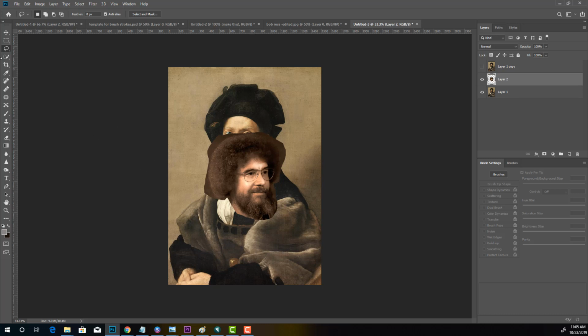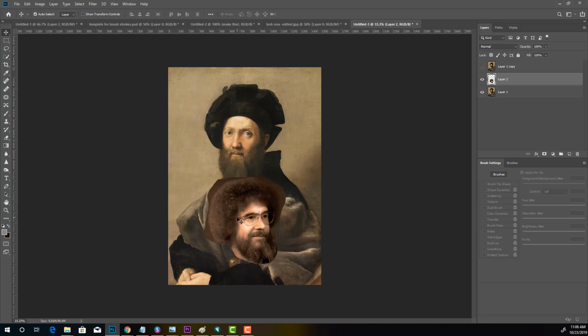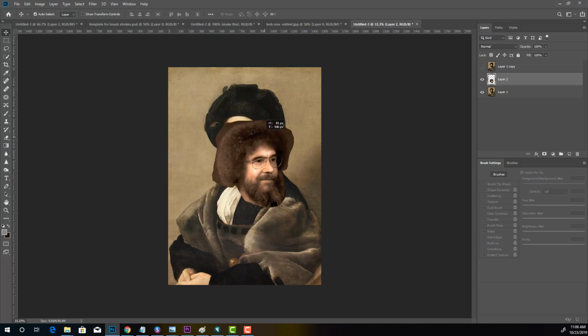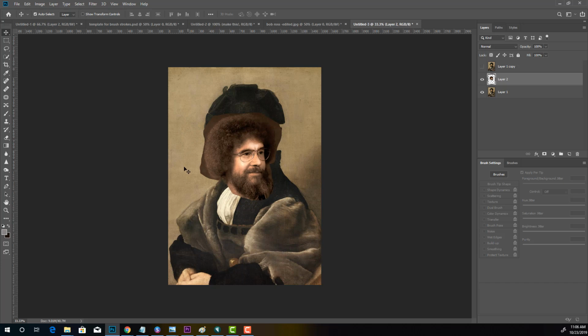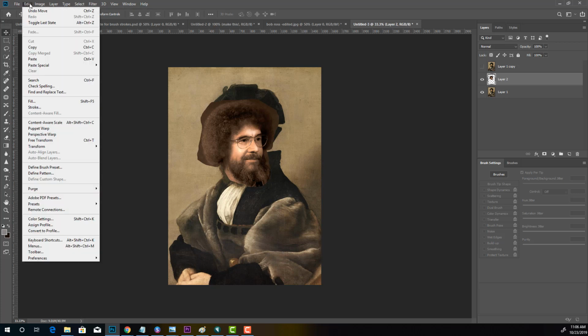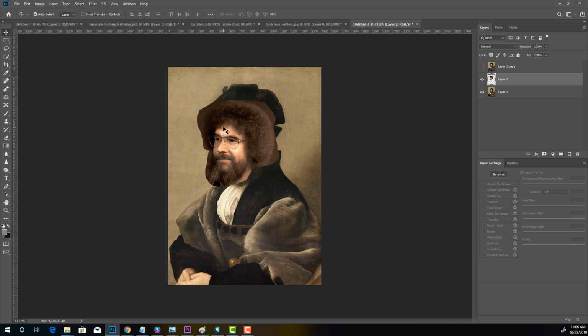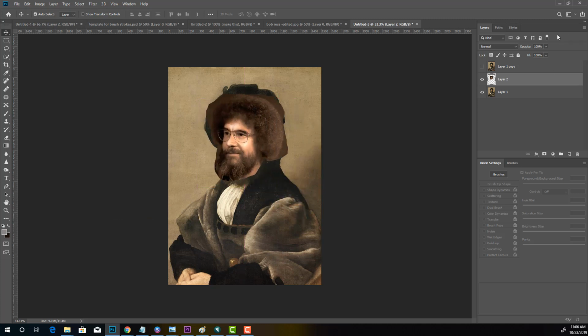Okay? So now his head is not positioned the right way. And I know this is a facing forward position from this, you know, old dead dude's painting. But we're going to try to match it up as good as we can. And this is photo manipulation, so we need to practice these skills. So what we're going to do is we need to face his head the opposite direction. So this is very simple to do. We're going to go to Edit, Transform, and then we are going to flip his face horizontal. Okay, so there we go.